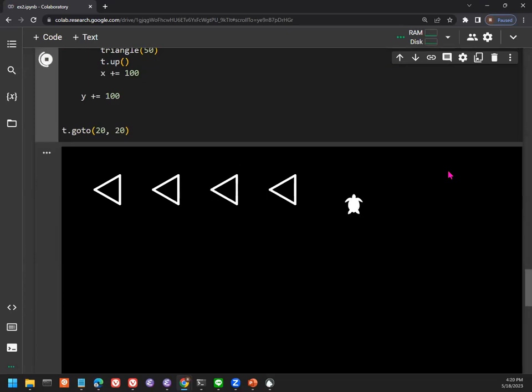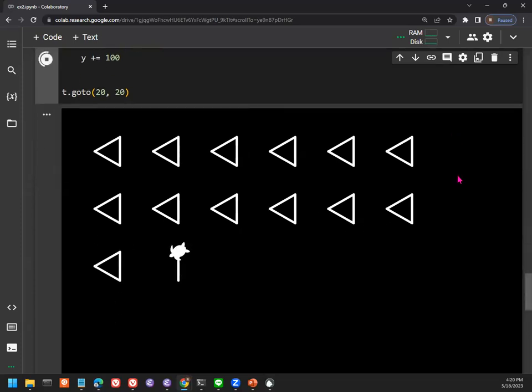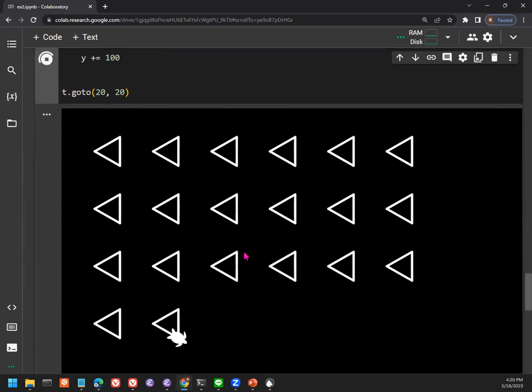Okay, let's see how it looks. 1, 2, 3, 4, 5, 6. Going back to the first position. Okay, good. 1, 2, 3, 4, 5, 6. It takes time. Okay. And the third row. Now j is 2. j is 0 here. 1, 2, and 3.